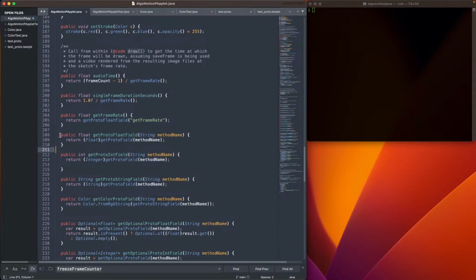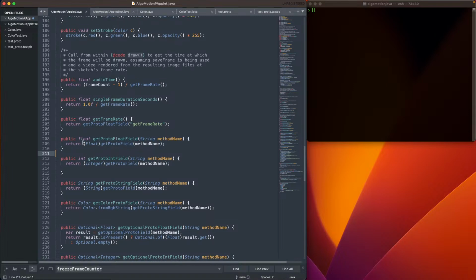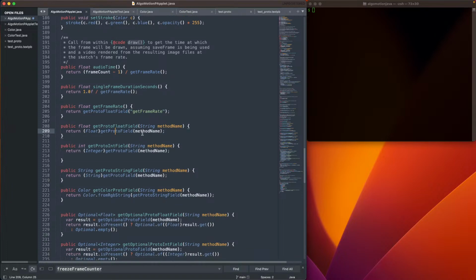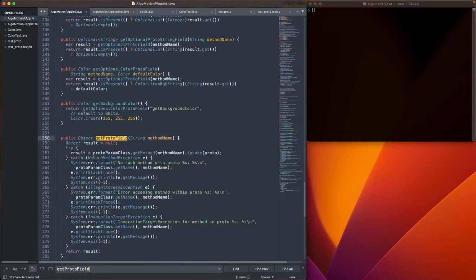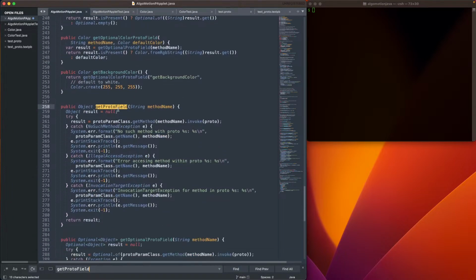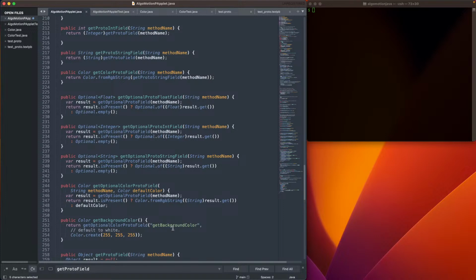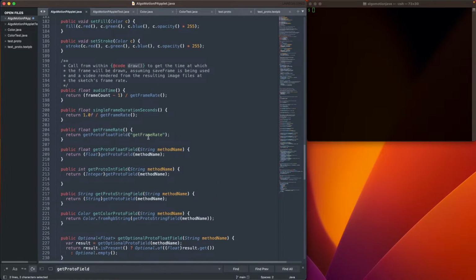And then below that, I guess you could say, are these methods that retrieve a proto of a given type. So they all call this getProto field, which we already looked at. But this just uses a reflection call to get the method with that name, and then invokes it for the proto. So you can call get background color, or get frame rate, or get whatever other method you might have.